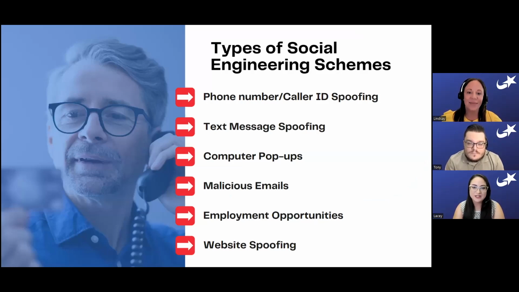So the types of social engineering schemes that we see the most, like we mentioned, are phone calls, where your caller ID will reflect that individual or business, and text messages as well. We also see very commonly on computers pop-ups from antivirus or well-known companies like Microsoft. And then, really at the beginning of the pandemic, we saw website spoofing and employment opportunities on the rise. A lot of people unfortunately lost their jobs or were seeking employment, remote work specifically, and scammers targeted people looking for jobs. They would pose as businesses or companies looking to hire people, and then they prey upon that and take advantage of you, unfortunately.